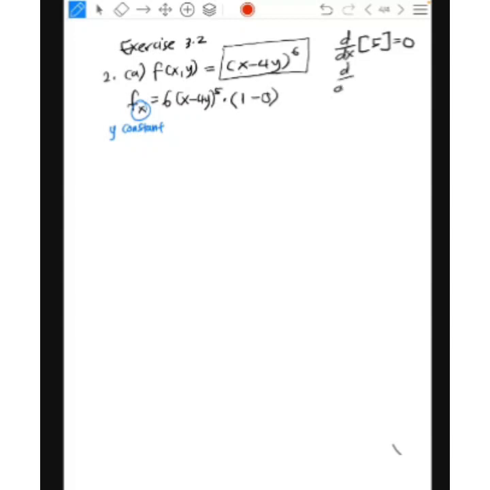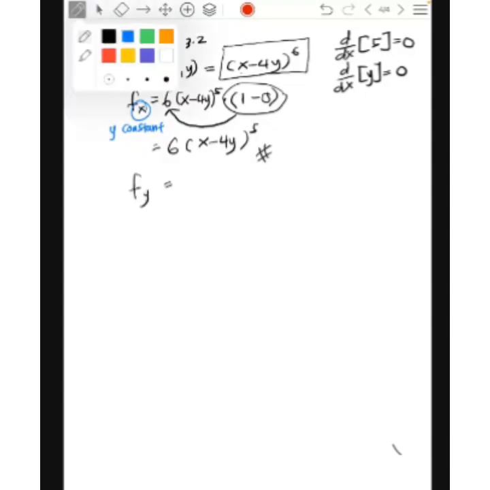Now, you imagine the 5 you replace with y. Because y is also something we treat as constant kan? So, we replace 5 with y. So, it will become 0 as well. Okay, that's how you differentiate partial derivative when you keep one variable or some variables as constant. Okay, so we will have 6(x minus 4y) to the power of 5. So this one actually can be multiplied with whatever is in front lah. Okay, now the front has 6 kan, 6 times 1, then you get 6.